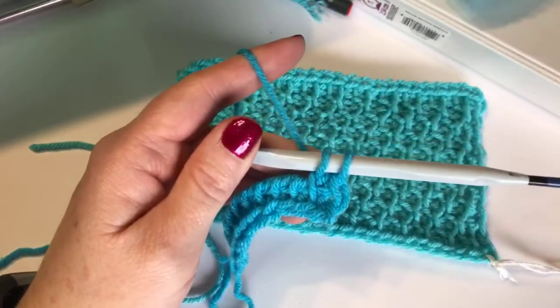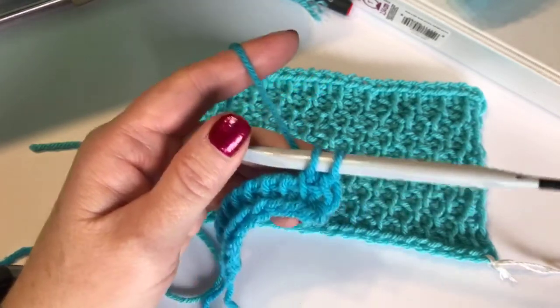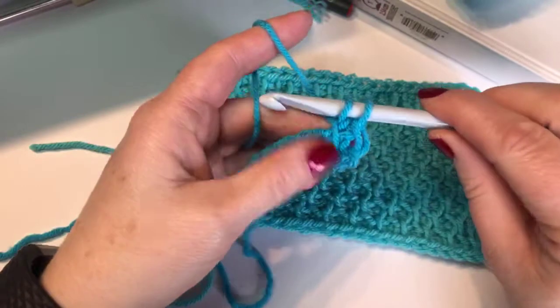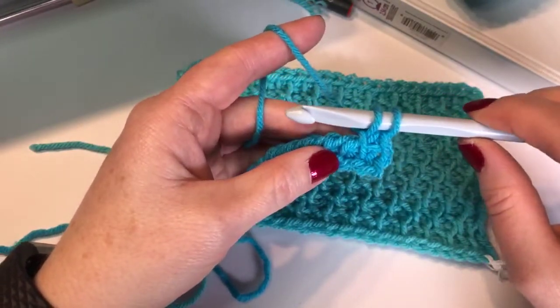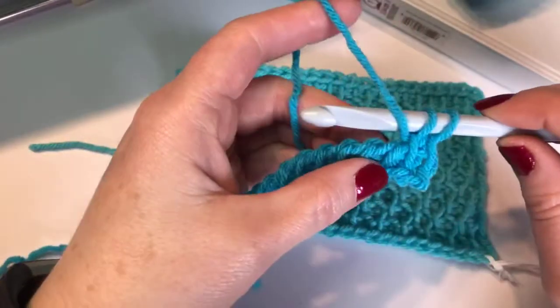Okay, now this pattern was worked in the honeycomb, which is the simple stitch and the purl stitch, and they alternate. So we did the simple stitch, now we're going to do the purl stitch. It's almost identical. The only difference is now you're going to take this yarn and put it in front of your hook.